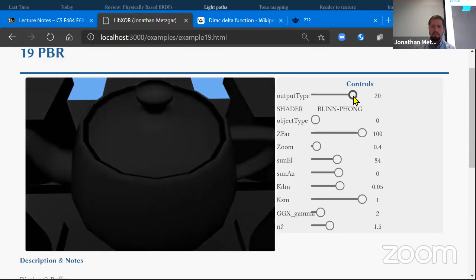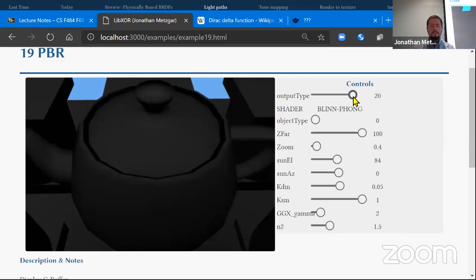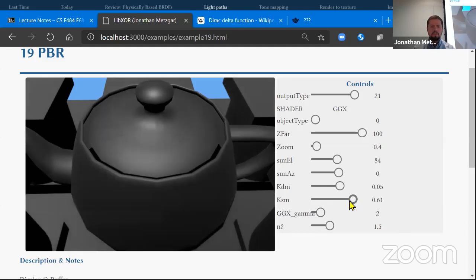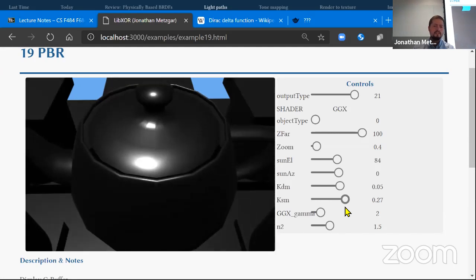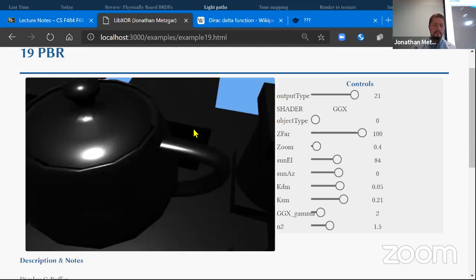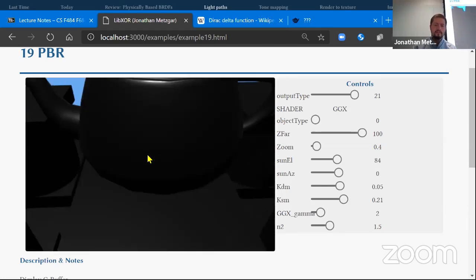And you'll notice that when we use GGX, it's a lot brighter. In other words, when you have blend Phong, you're not even reflecting everything. You're missing out. With GGX, we get a better distribution, and the falloff seems a little more realistic. This is actually good for metallic objects. That's some of the problem we were having: metallic objects just didn't look very good. They looked plastic, but that was not the intention.